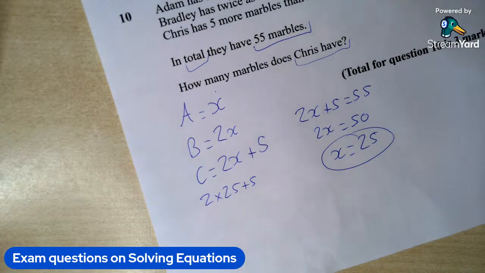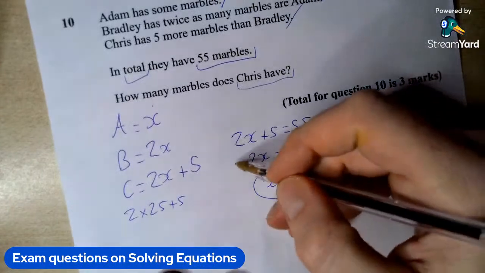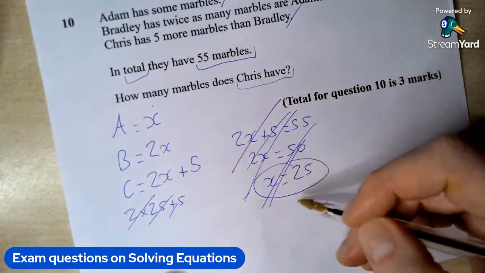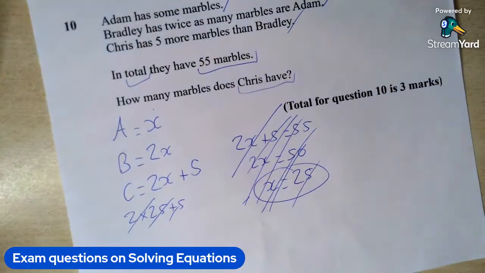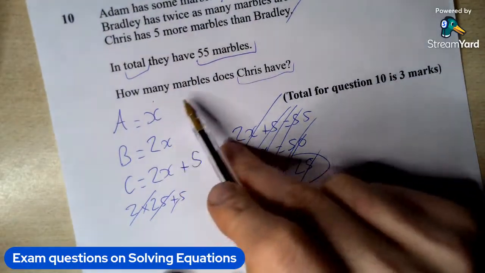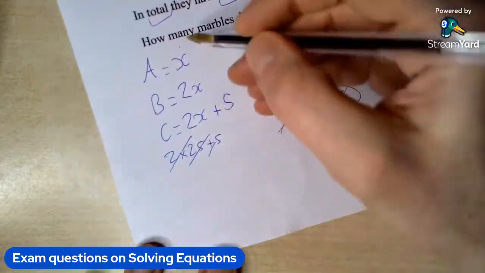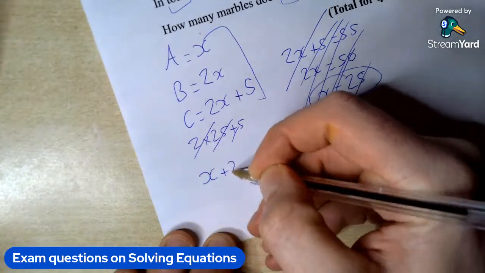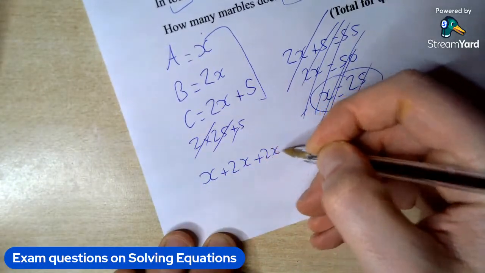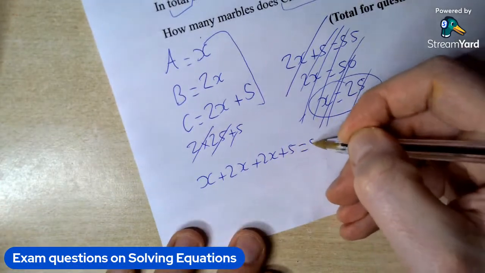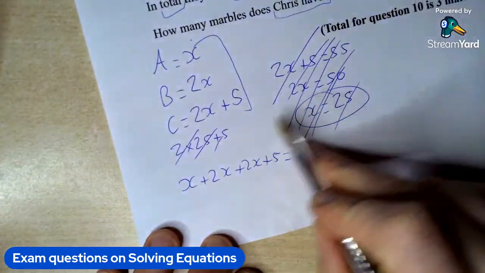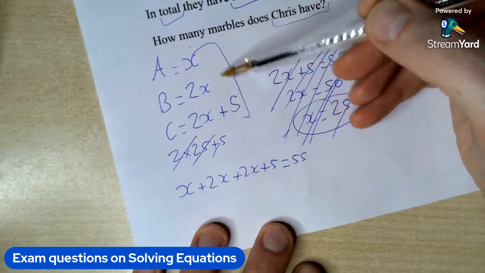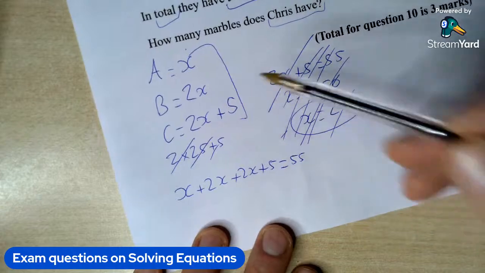Have I made a mistake on this? Oh, sorry, I realised I made a mistake on this one. Absolutely terrible. This is where I reread the question. I've completely missed a bit out. I need to add all of them together. Completely my fault. Right. X plus 2x plus 2x plus 5 equals 55. Ignore that bit. Even the best of us make mistakes sometimes. So there are all the expressions. I have to add those first and then solve it. I jumped the gun.